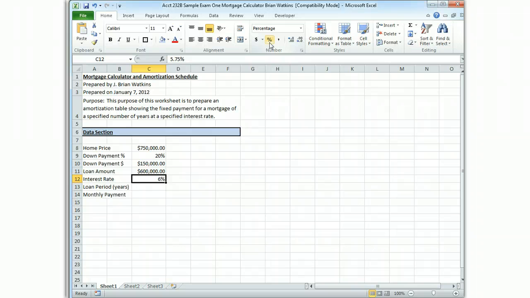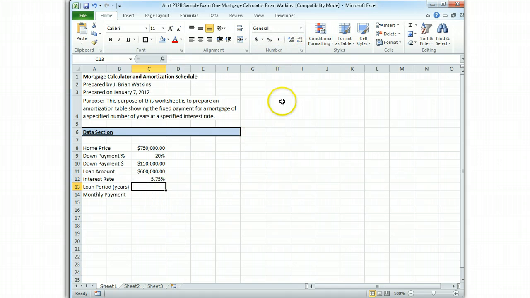What happened? What happened was that it automatically rounded. You're going to have to watch for this because I gave you in the sample 5.75 that I want you to enter. So you need to increase the decimal points. Okay, you can increase them all the way out, however many numbers. But let's just look at 2 of them. So you just click on the increase or decrease until you see what you need to see.